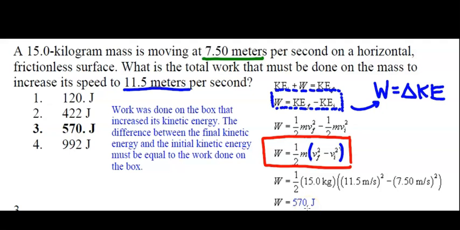Now let's make a note here. You went from 7.5 meters per second to 11.5 meters per second. You got faster. The final speed is greater than the initial speed. So 570 joules was added to the system. Now what if this was the other way around? What if he started at 11.5 meters per second and he ended at 7.5 meters per second? Well, the final speed would have been slower and he would have had a negative 570 joules, meaning that energy would have come out of the system.